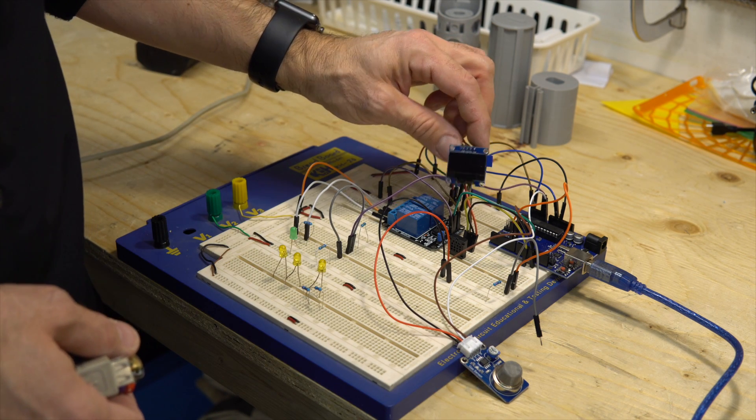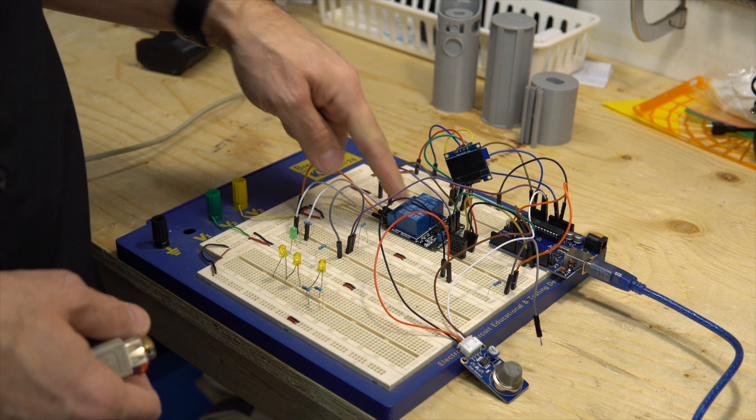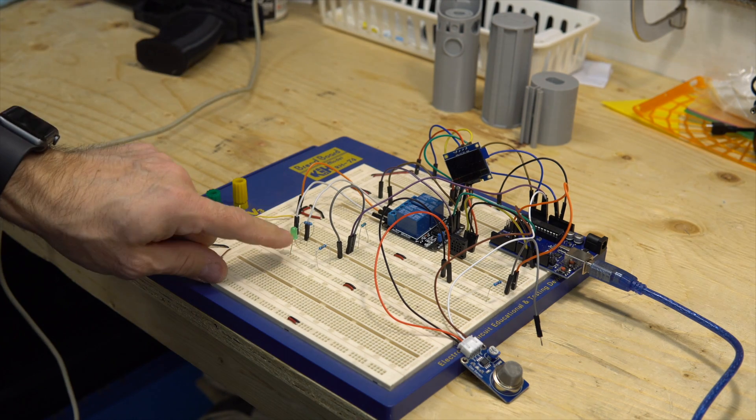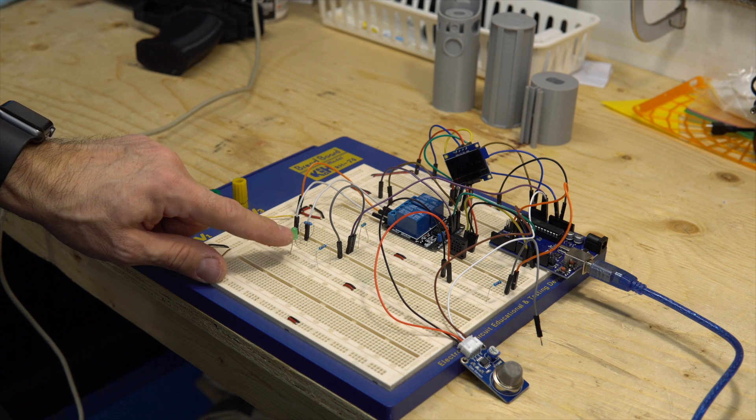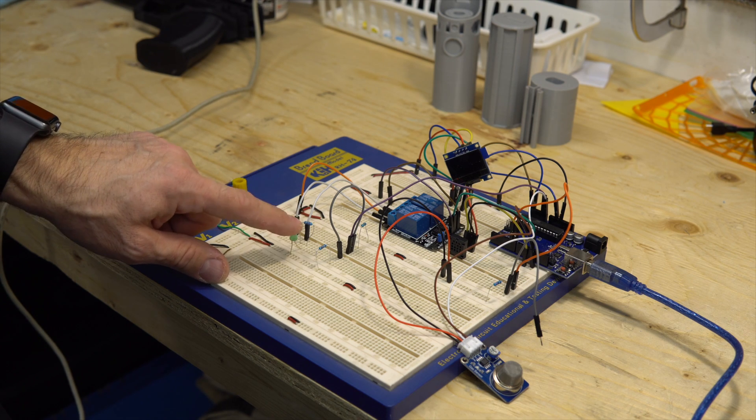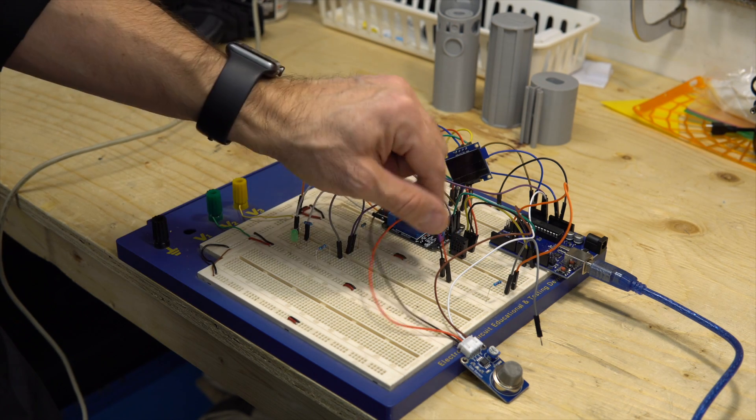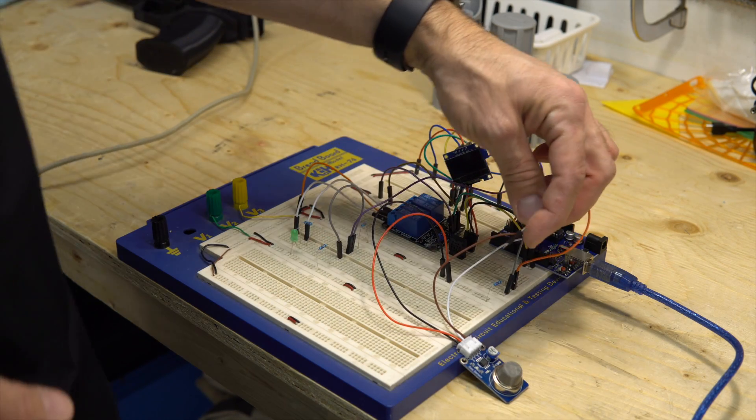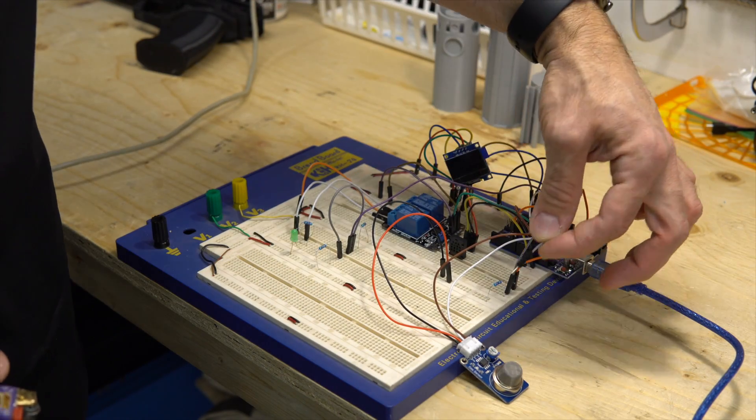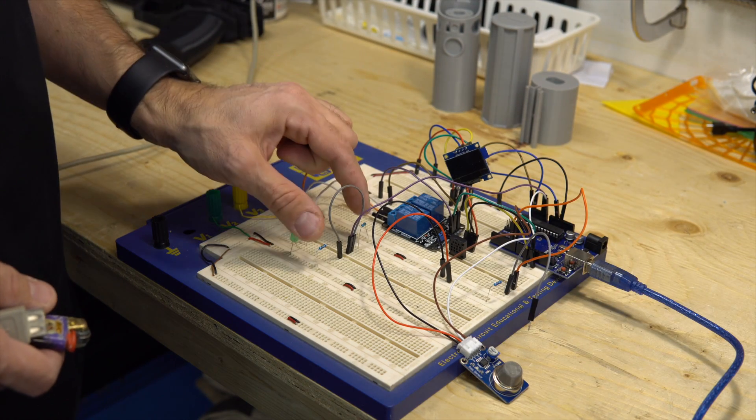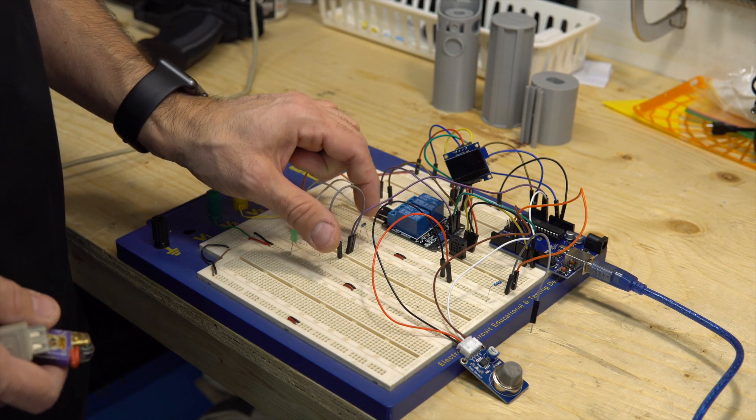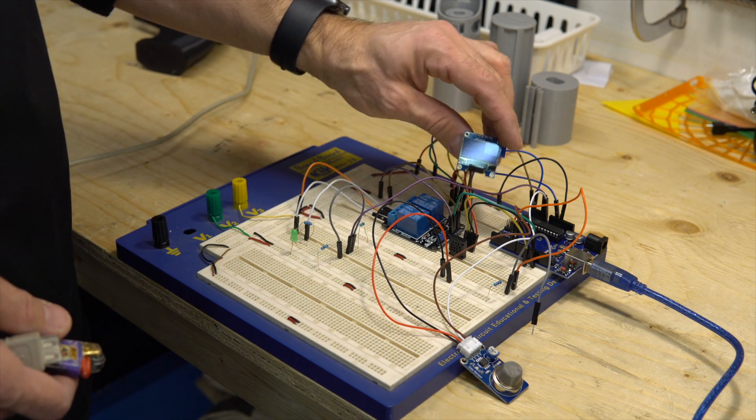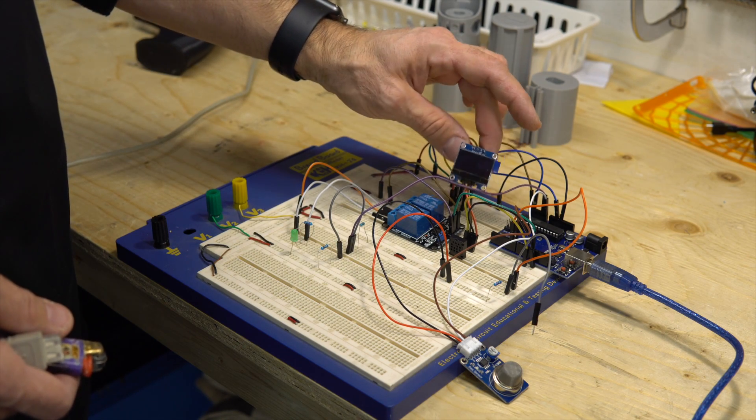A relay that can switch 12 volts—this is to simulate the printer on or off. This is a temperature and humidity sensor and this is my switch for turning on and off the printer. And here you have a voltage divider that will measure the voltage of the printer. Right now it's measuring the voltage of the Arduino but it's designed to measure the 12 volts.